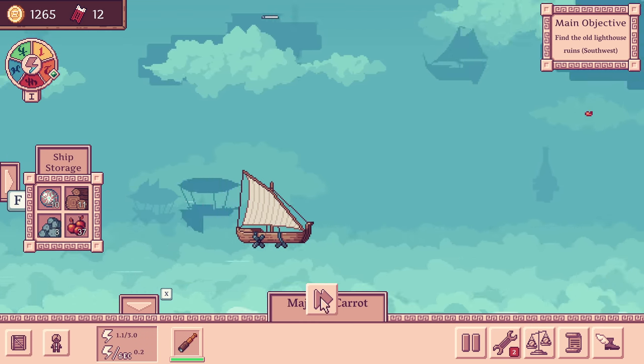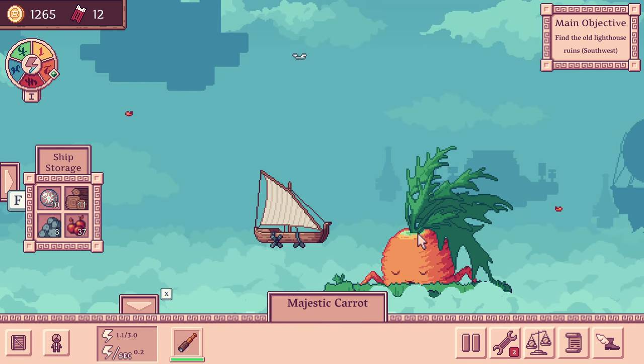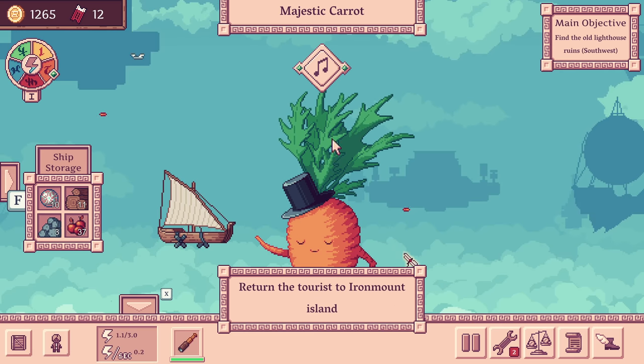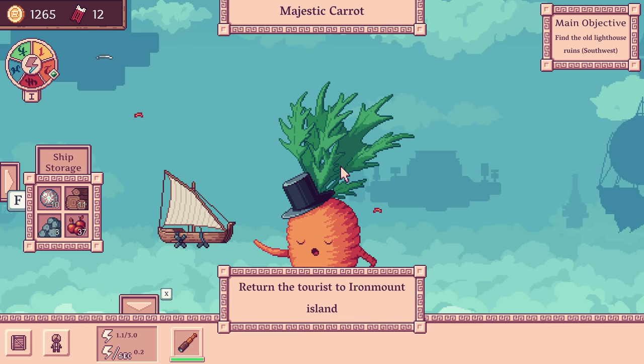Let's visit the Majestic Carrot. We'll do another sing-song whilst we're here, just to make ourselves a little bit more friendly with the Carrot Man. Or woman. There we go.